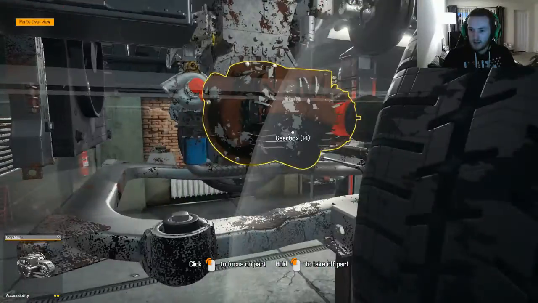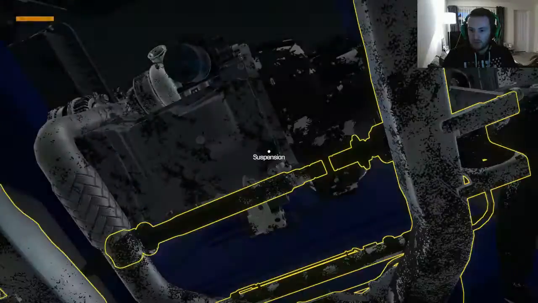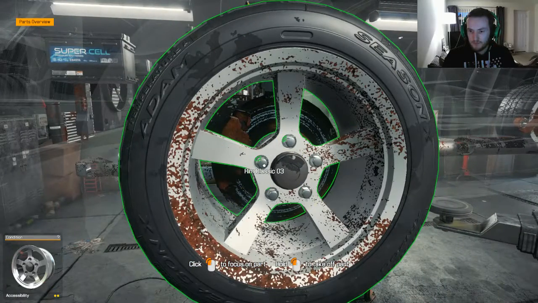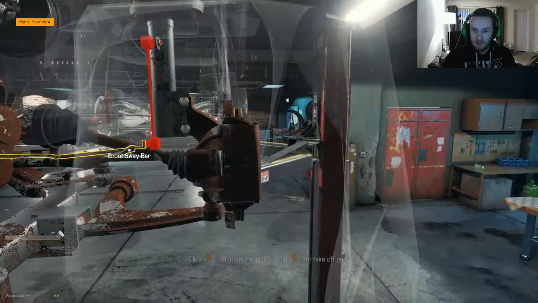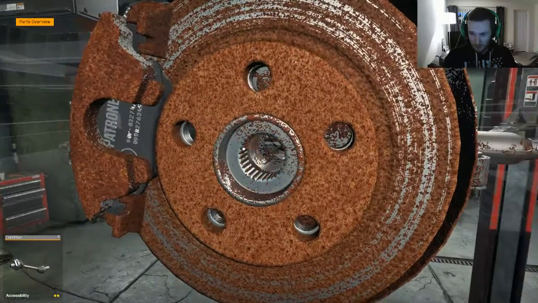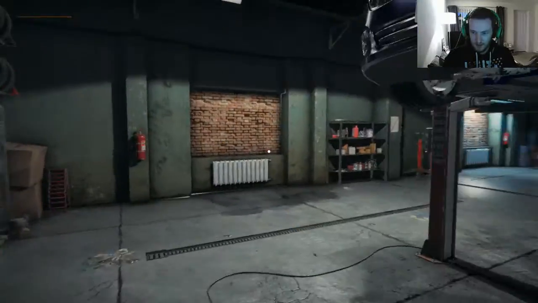So here we are on the gearbox. Got a few parts in our way, mainly being the drive shaft. So let's take off the wheel. One thing I do like about this is that it makes it fairly simple to take out parts. Why can't I take the drive shaft out? I've got to do it on the side now.